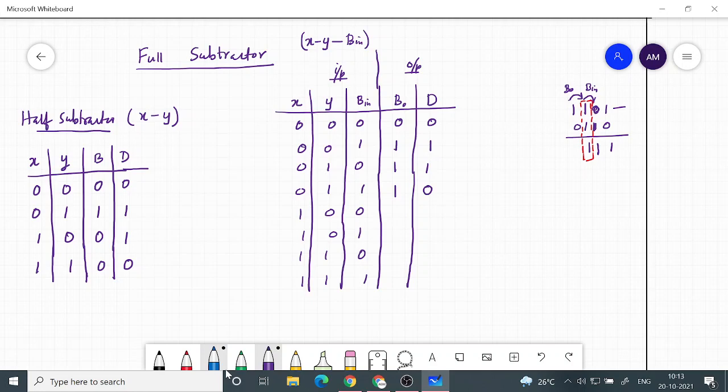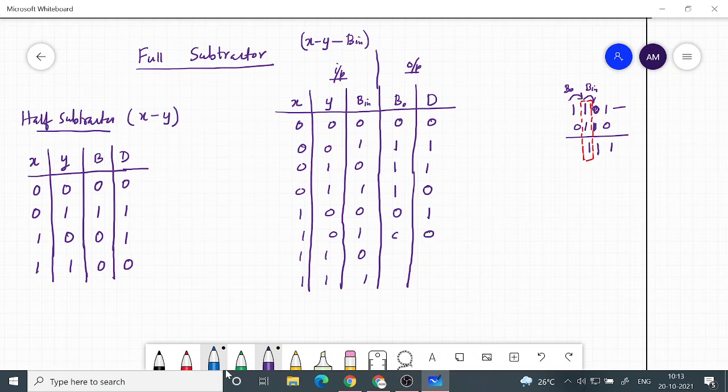Clear? Is it clear? Yes, sir. Okay. 1 minus 0, that is 1. Again 1 minus 0, that is 1. I have not borrowed anything for doing that. 1 minus 0, 1. 1 minus 1, 0.